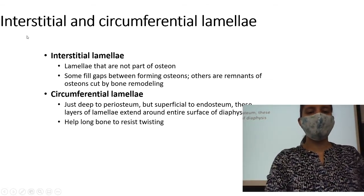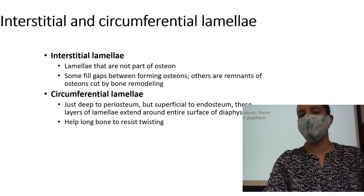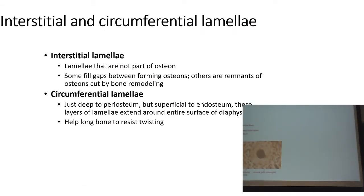And you also add some to help the bone stop twisting, but we don't care about that right now. So here's the basic picture. We see it right here. All these osteons, well, okay, we do care about it. All these osteons, these little tiny pillars, they're running long ways like this, right? The interstitial lamellae right here between them, and then the circumferential lamellae, the stuff around the circumference, right around here. So far, so good? Beautiful.